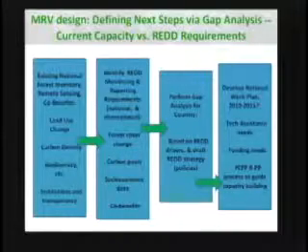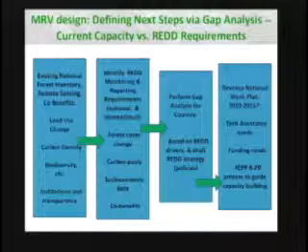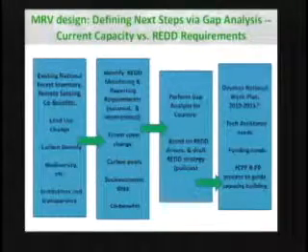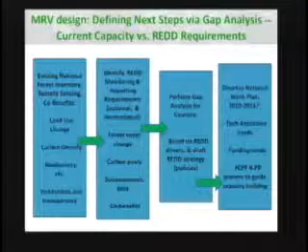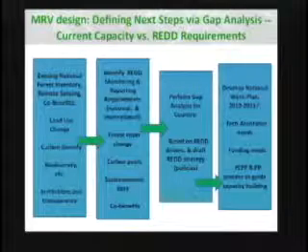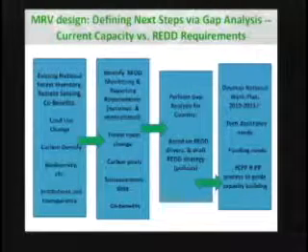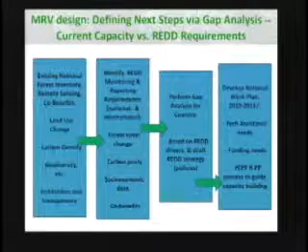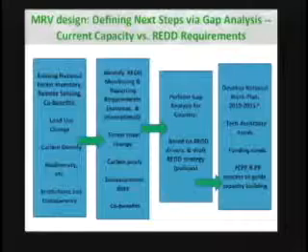And lastly, for the MRV design, a process for defining the next steps might be through gap analysis: starting by estimating existing capabilities in terms of forest inventory, remote sensing, co-benefits, et cetera, identifying what the REDD monitoring and reporting requirements are for your country context, identifying the gaps in between, and then finally outlining a work plan over, say, a 5-year time frame in the RPP that might identify funding, technical assistance, and other needs.